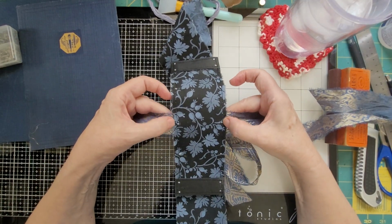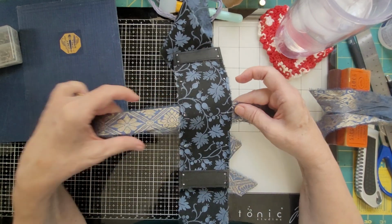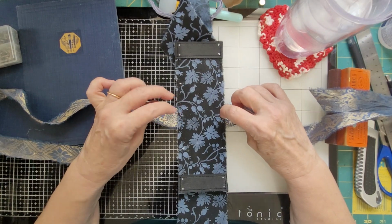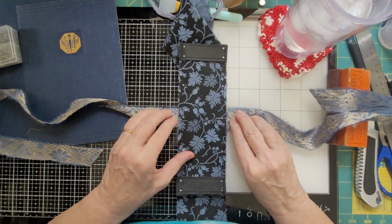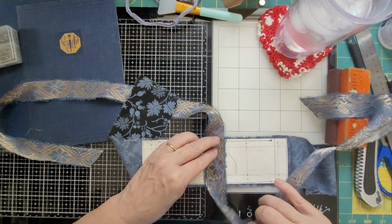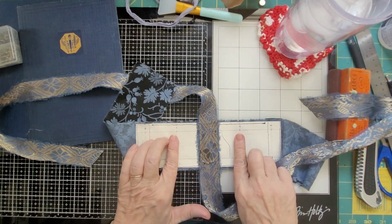I've got the dots in the middle of this for where there'll also be a brad through here. Somehow that doesn't look quite straight. I think one side is a little wider than the other. The pieces, yeah, that looks good.